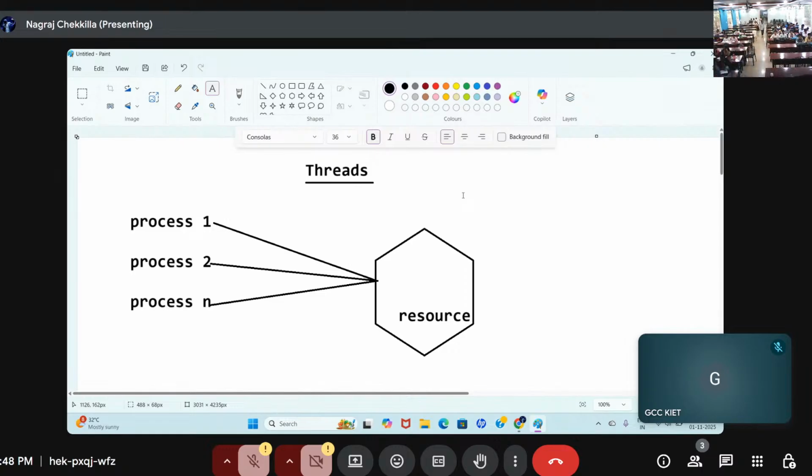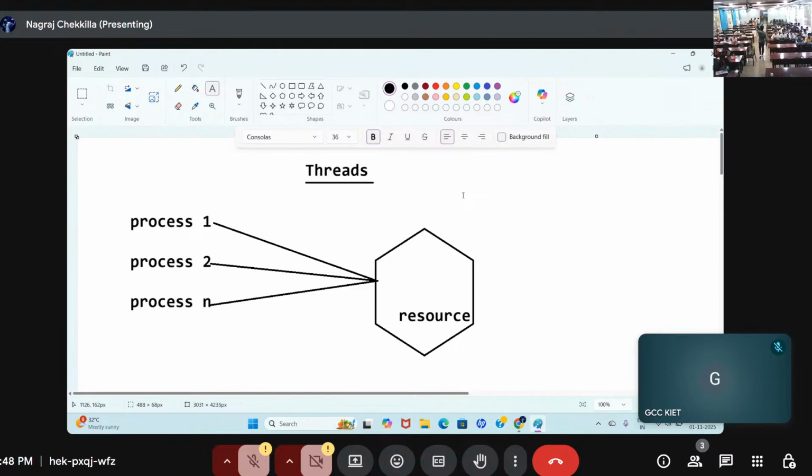Let us assume this is a resource, and this resource is used by a couple of processes. The resource is nothing but a common area which can be shared among multiple processes.